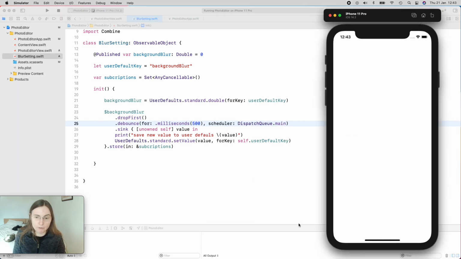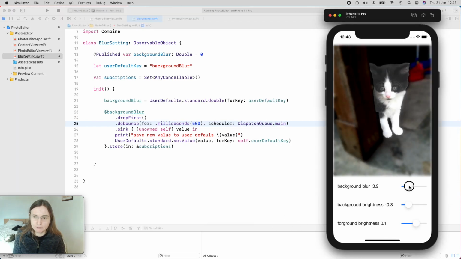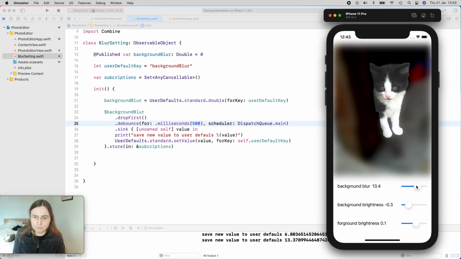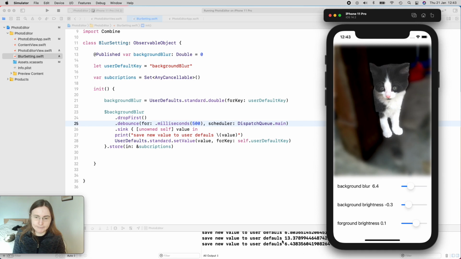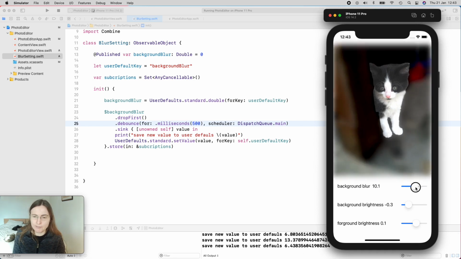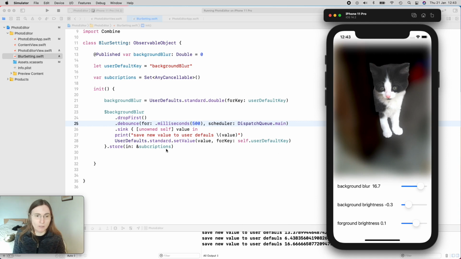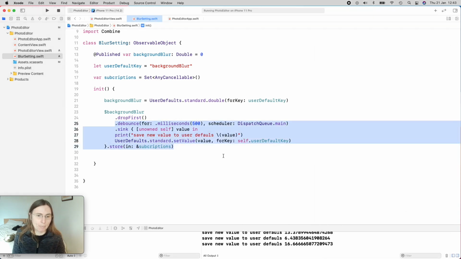And we should actually see a lot less print statements. So you see, I did change it, but only after some delay time, you see this print statement. So I can now change it. And then you see here again, only these three print statements. See, now I have a lot less print statements and a lot less work done here in this background. And so I can limit the number of times this sink is executed, which helps you.